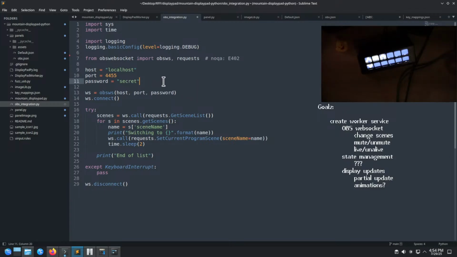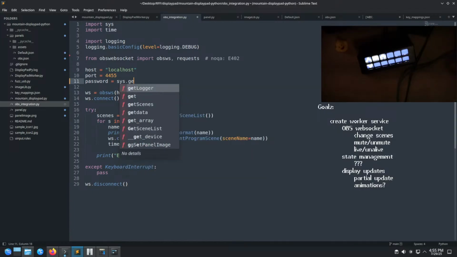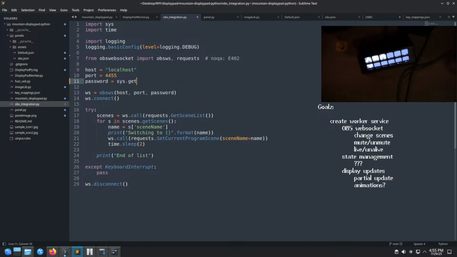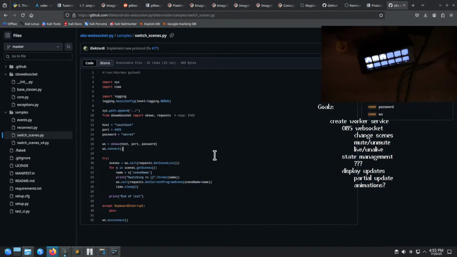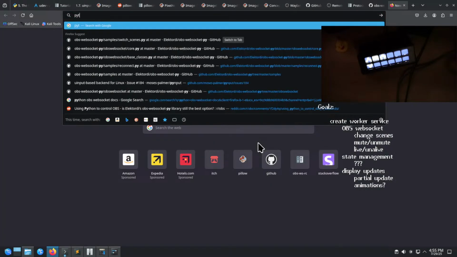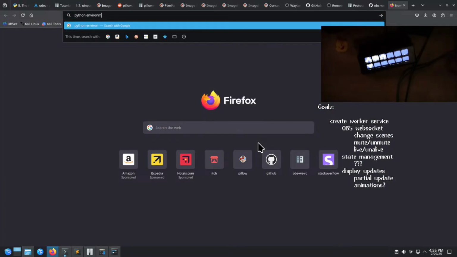So we can do, what is it? Python environment variables.